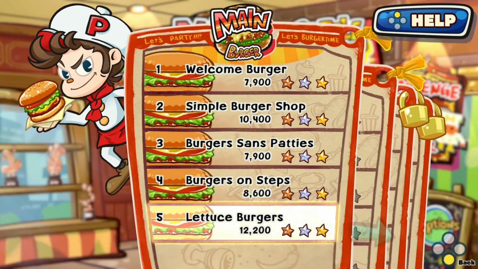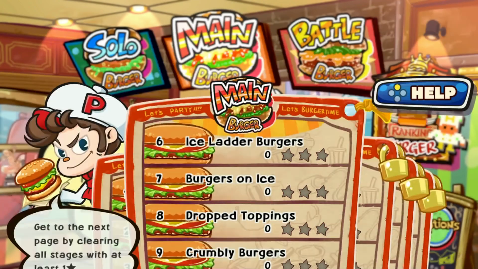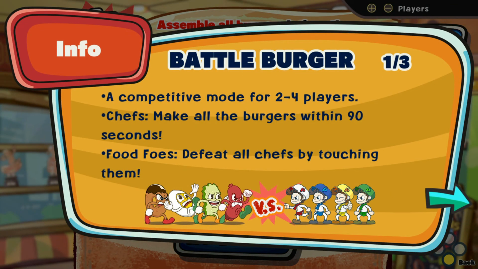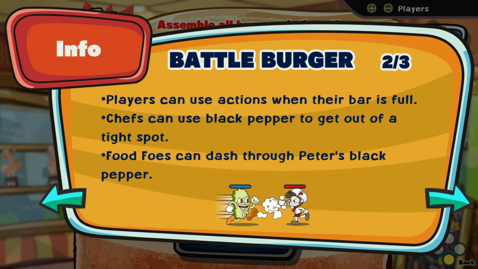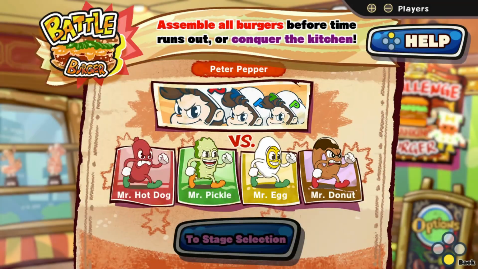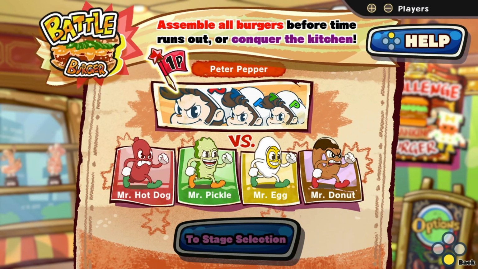So now that we've become familiar with how the game plays, both in solo and Main Burger modes, it's time to take a look at Battle Burger. Now, Battle Burger is a couch competitive mode for 2 to 4 players, and you can have any combination of characters as long as one person is the good guy, which is Peter Pepper, and one person is the bad guy, such as Mr. Hot Dog, Pickle, Onion, Egg, whatever, Donut.